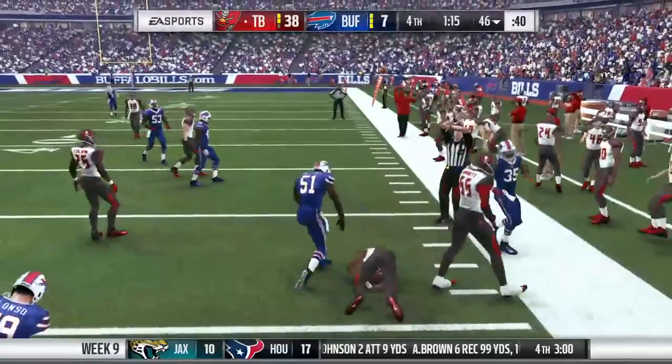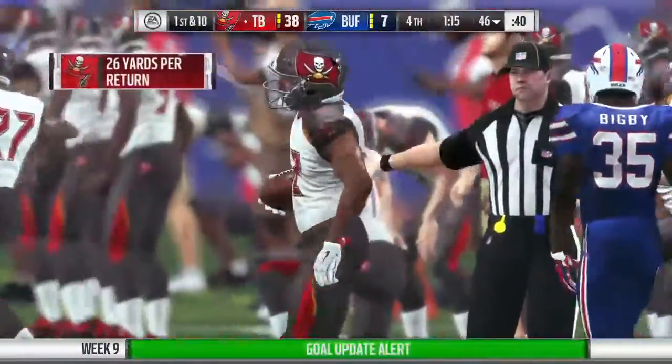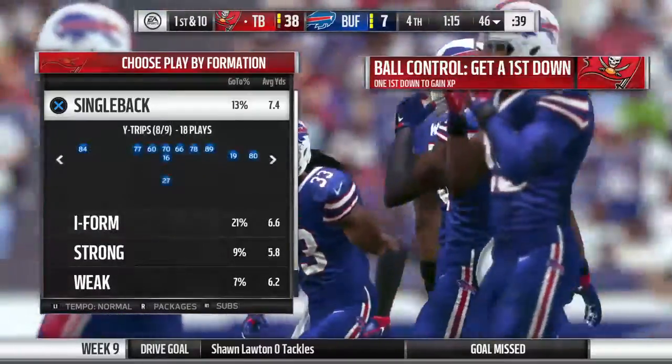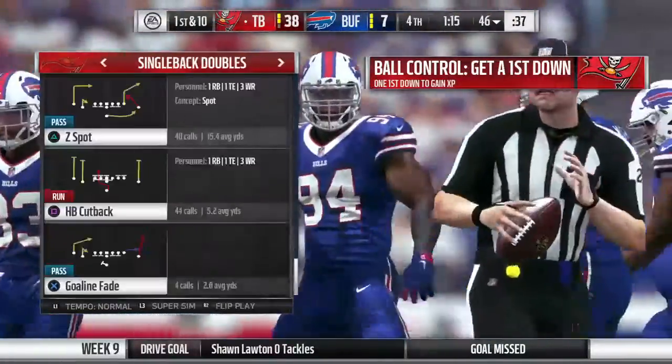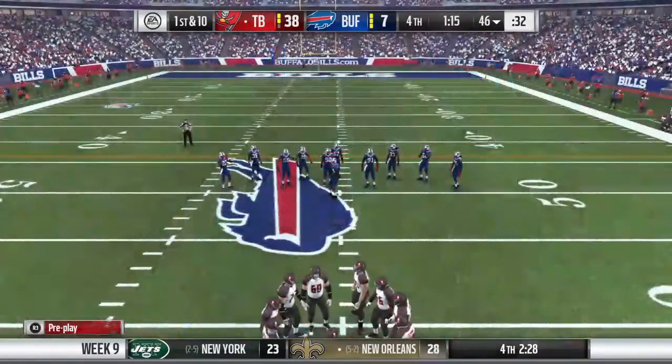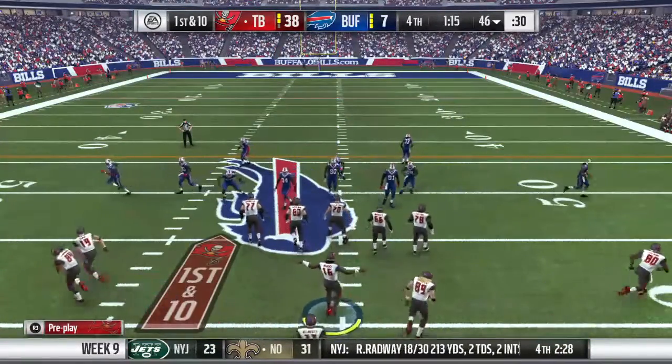Good blocking there. Nearly sprung him. As it is, it'll go as a 19-yard return, and possession will switch hands. 1st and 10. Now the Bills defense, they make their way back out there. And not a good performance by them or by their offense, for that matter. It just hasn't been a good game.